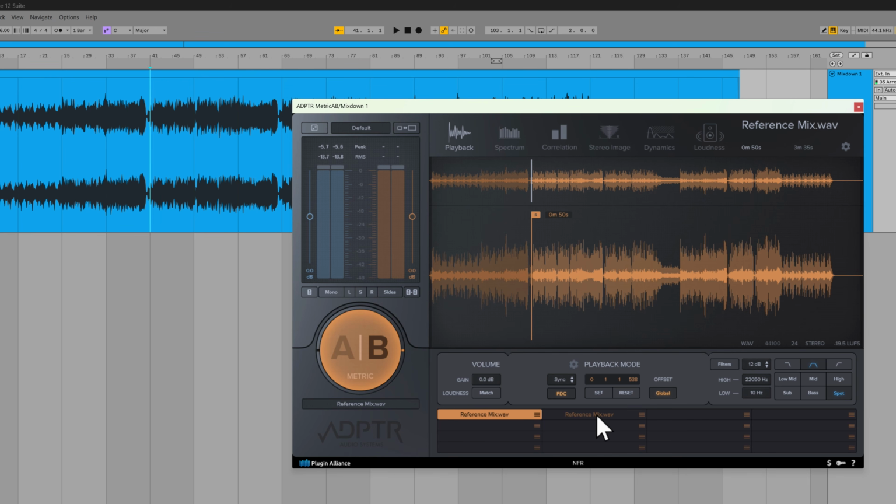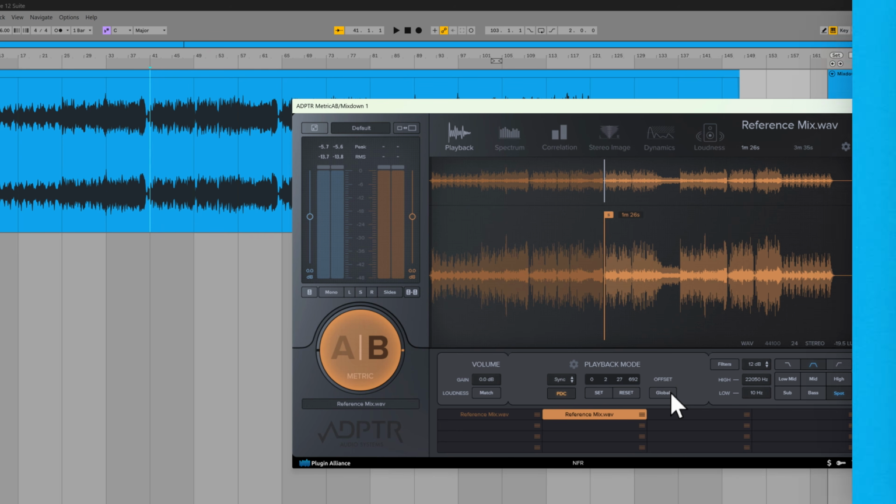Select another reference track that we want to assign to the global group, click the global button, and it updates the offset of this track automatically. Now, anytime you edit the global offset position, all the tracks assigned to the global group will update automatically as well. And if we no longer want a track to be part of the global group, just toggle the global button once more and it reverts back to its own unique offset value, and the text is shown in white again.